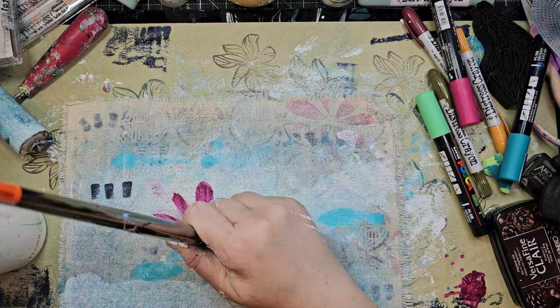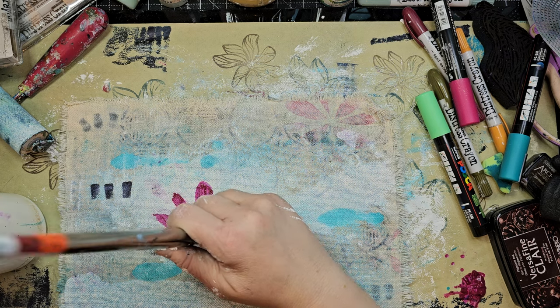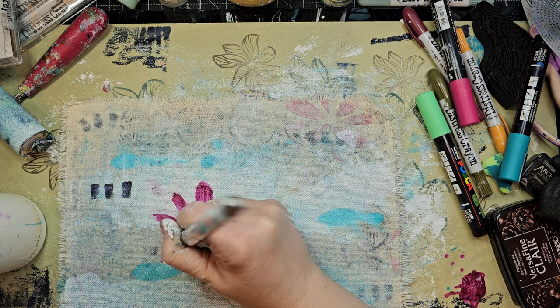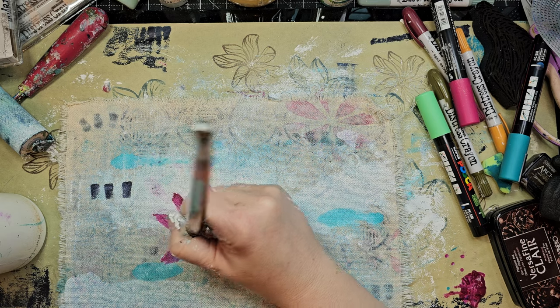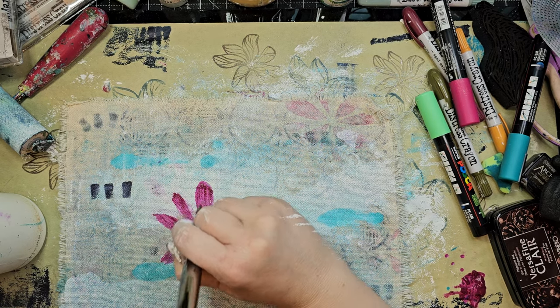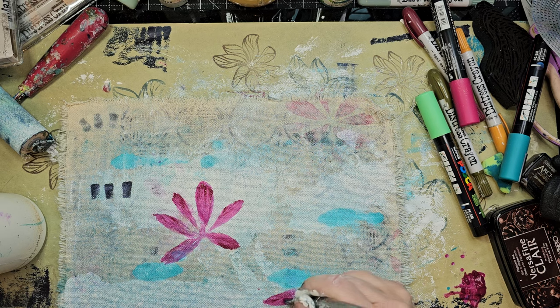No, I don't know how to draw flowers, really. Or paint flowers. I'm just trying stuff. You know how I do. And we'll see which side we like better. This is the experimentation part of it all, is we just play and then see. You know, I kind of like that, kind of, sort of. Nothing says I have to make it a round flower, right? Doesn't even have to be exactly where the other flower was.